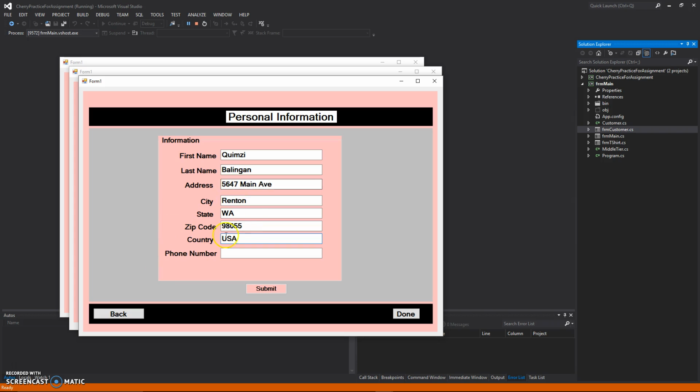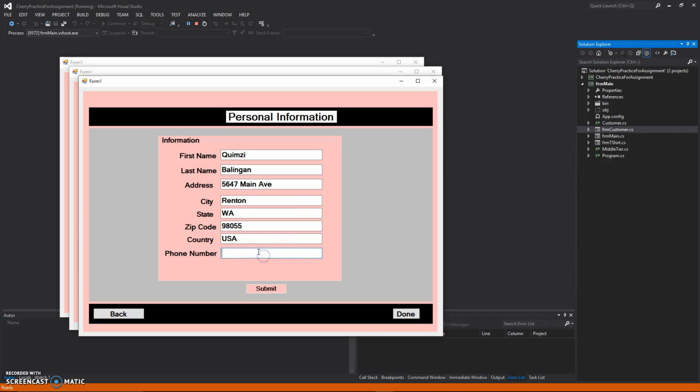And I will pretend that I forgot to put the numbers in the text box. I expect that this will give me an error or a message that says, please enter the home phone.